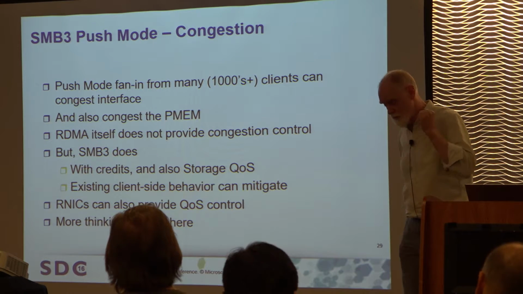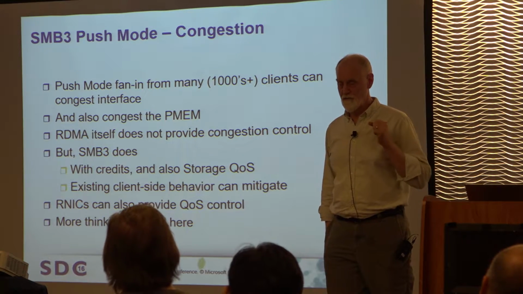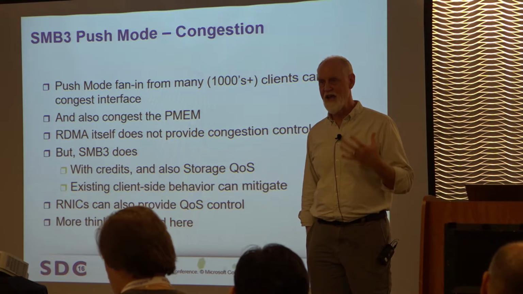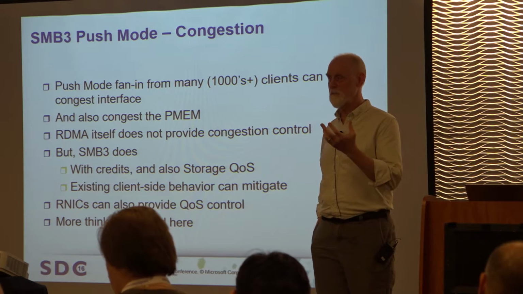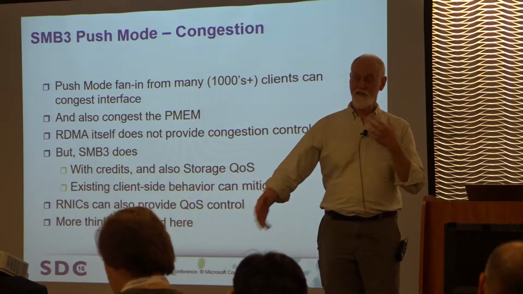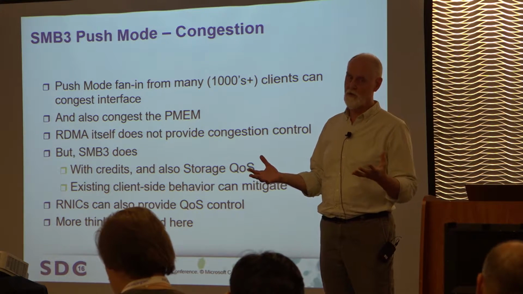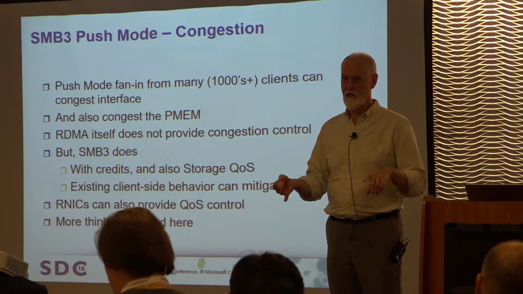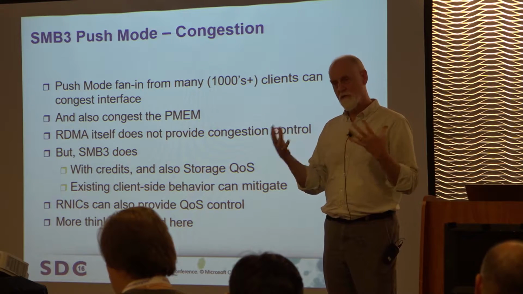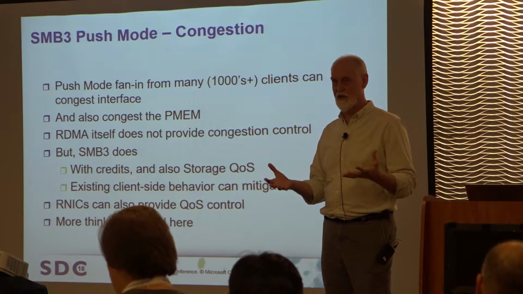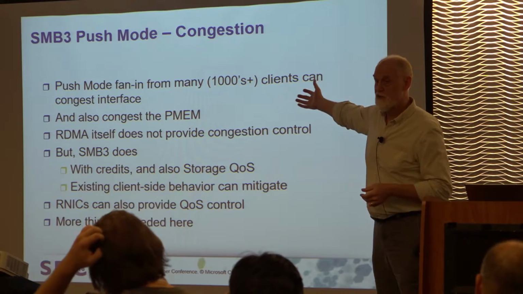Congestion. This is the thing I'm most worried about. The big thing about write operations in storage protocols today is that they naturally flow control themselves, right? You send the write to the server, and it's just a request to push data, right? The server says, OK, I'll take that request, and it pulls the data, right? And what that means is that the server schedules that pull, in particular when it has the memory to receive it and when the I/O has reached the top of its queue, basically, right? And so it flow controls the network very nicely, as well as the queues on client and server very nicely. When we go to push mode, we're going to congest all over again.